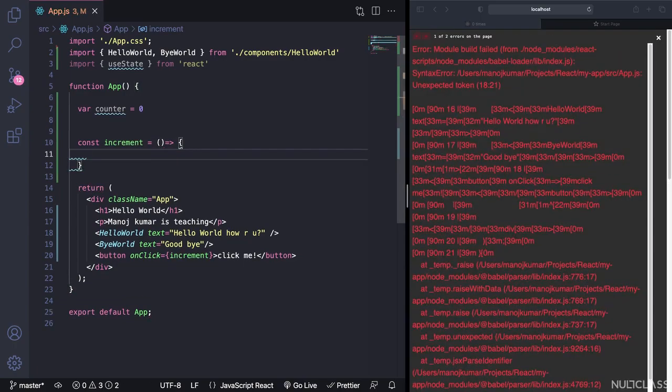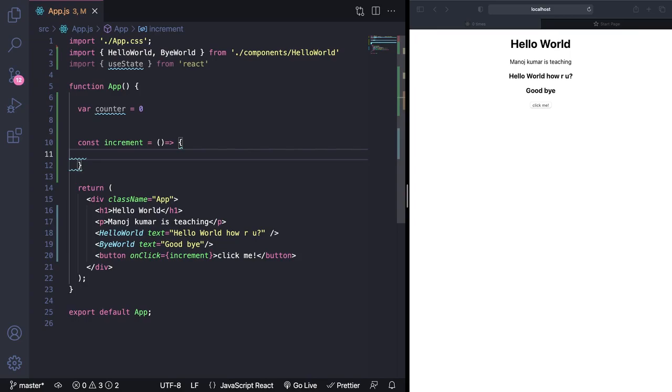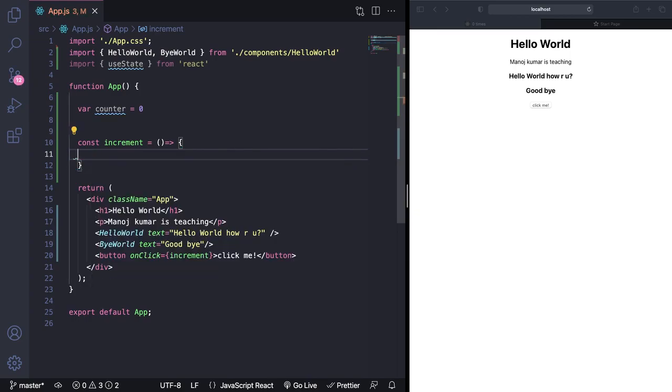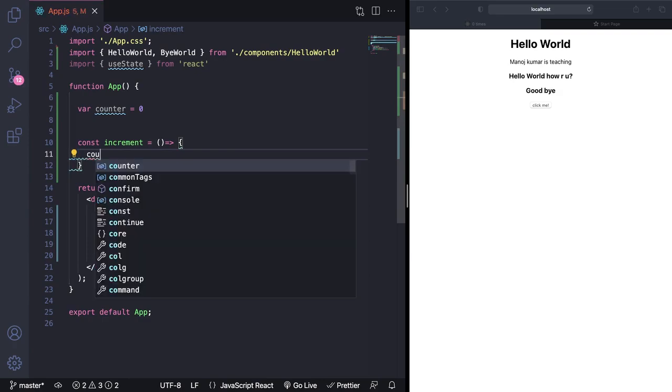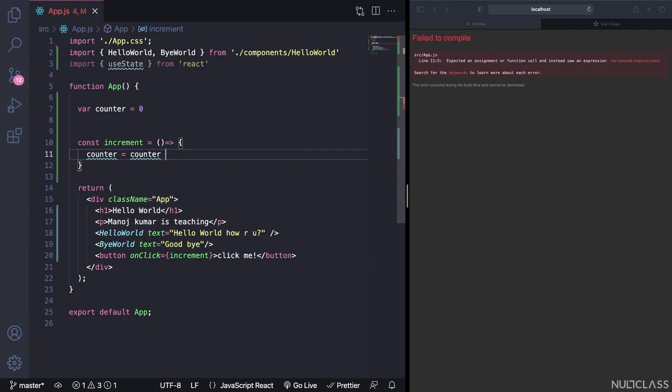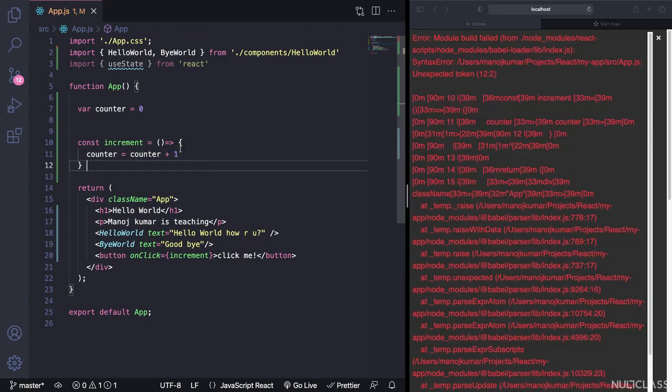Here I'm not going to say let, I'm going to say counter equals counter plus 1. We have just incremented the value of the counter by 1 when we hit this.